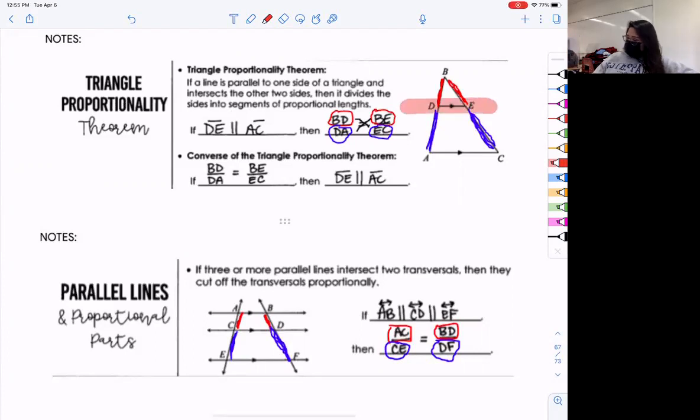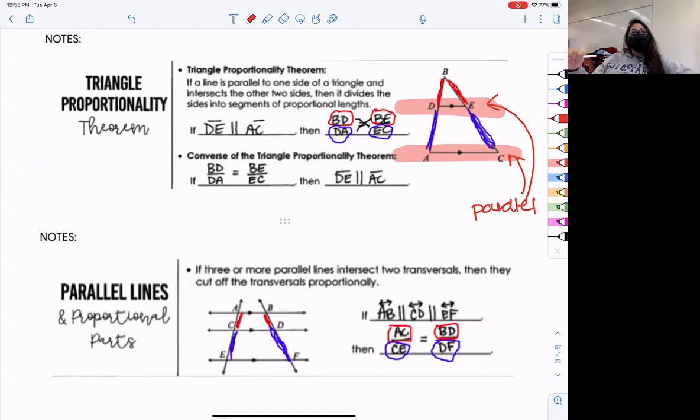All right, so you see this line right here? And you see this line right here? What kind of lines are those? Parallel. Very good, Leslie. So when you have a triangle and you have two parallel lines, it means that this little bitty triangle is proportional to this big triangle. The one inside is proportional. So that can help us solve for x. It's just a rule we're going to use.